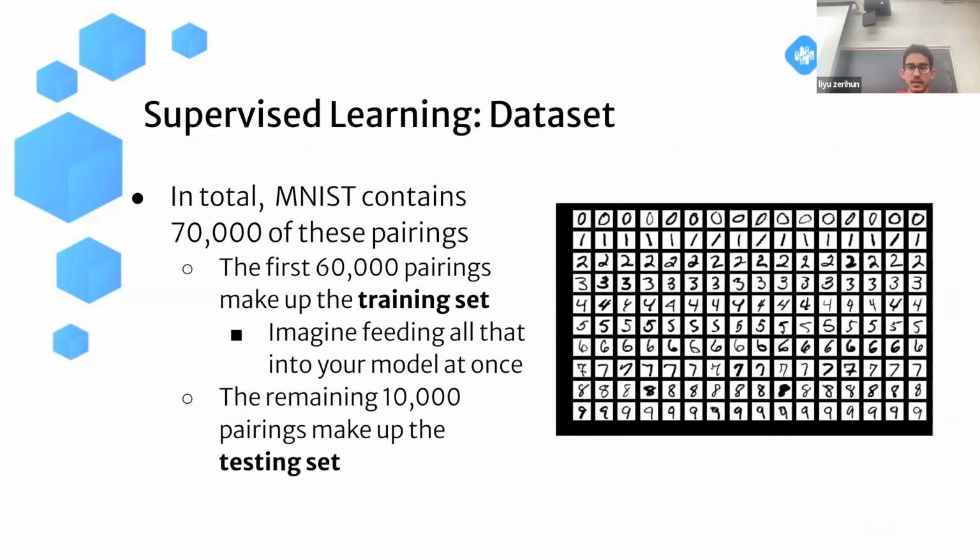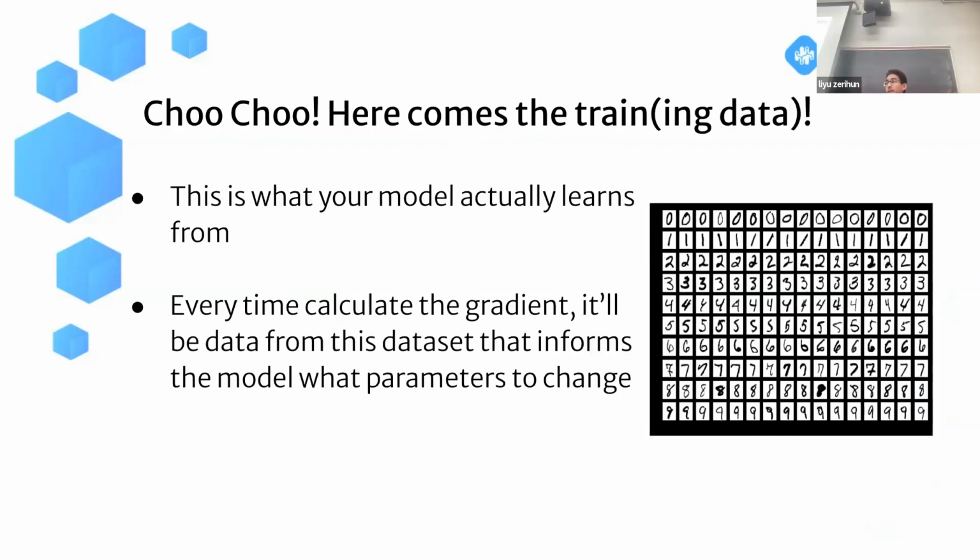Okay. So first things first, we want to split our data up into 3 sections. The first section, the biggest section, is going to be the training data. And this is the data that you actually pass into the model and that it learns from. So when we talked about passing the data into the model, and then you get a loss, and then you use that loss to calculate a gradient, which you then update all the weights and biases of the model with. This is the data that's being used for that.